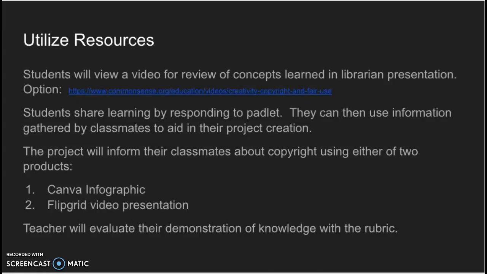The project itself will inform their classmates about copyright using either of two products. They can either do a Canva infographic or a Flipgrid video presentation. So this will allow for a choice based on their learning style or also their ability. A teacher will evaluate their demonstration of knowledge with the rubric.